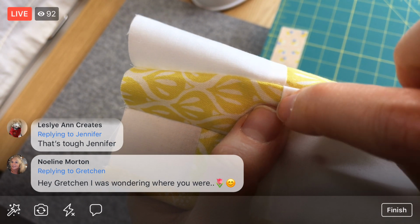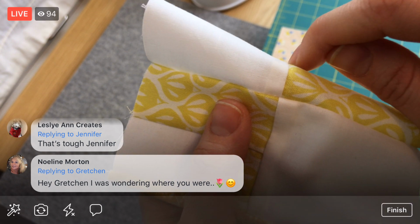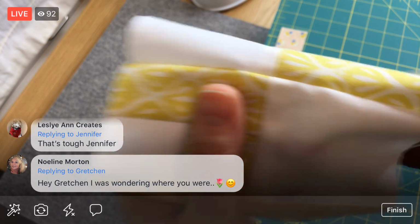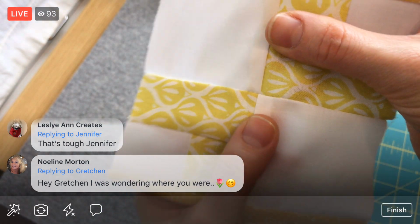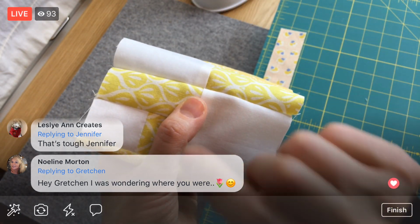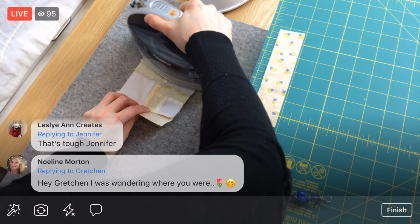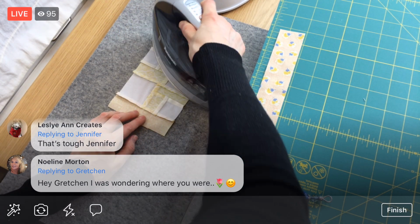The nesting seams, in theory, if I do it perfect, this whole line, like this seam coming down here to the point, should match up perfectly with this seam. I am just a tiny hair off. So I must have moved a little bit when I nested the seams together. But if you do it just right, then they will match up super duper perfect. Guess it wasn't meant to be tonight.